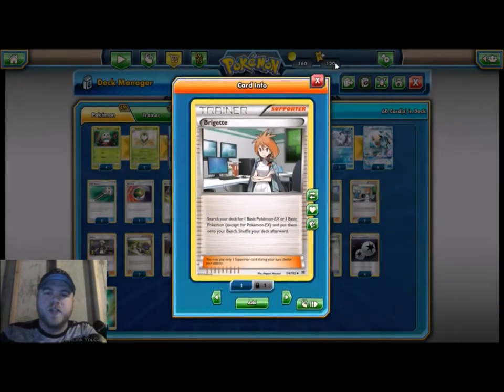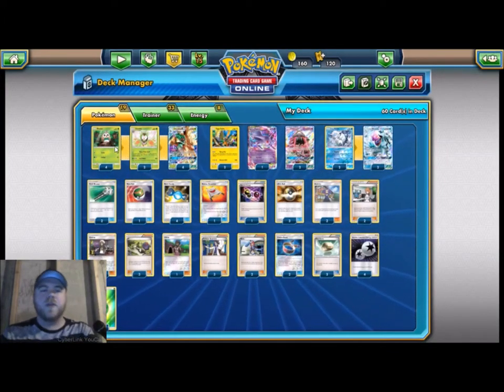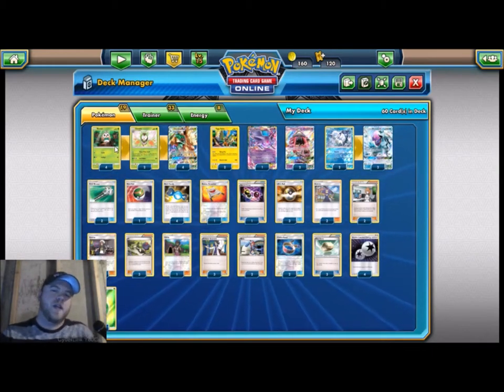2 Bridget, this is just to guarantee that we get some Rowlet and some Vulpix out to start, or actually, preferably, depending on what we start with, we'll get a Rowlet, Vulpix, Coco, have a DCE, and have Coco up ready to go.